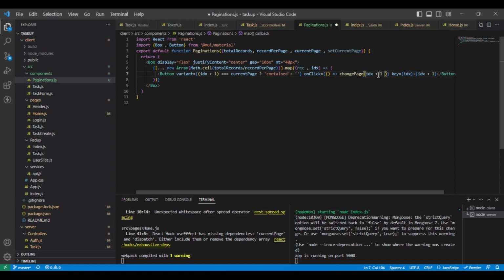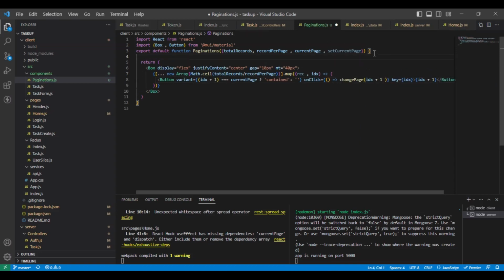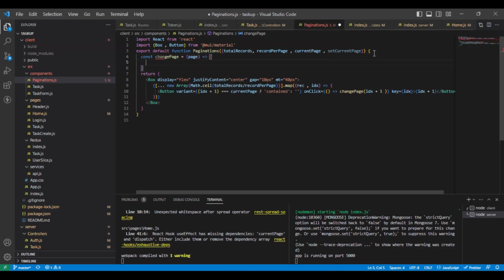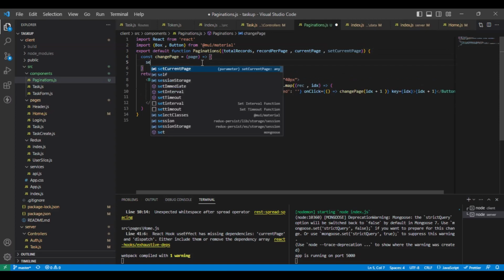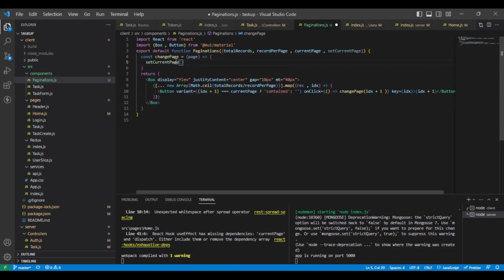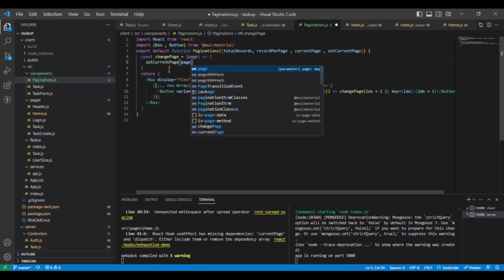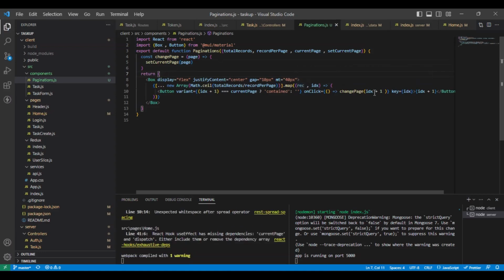Here I will define this method: const changePage, it will receive the page param here, and I will simply call setCurrentPage with this page. Okay, now as soon as we click this, our page will be changed to that page.